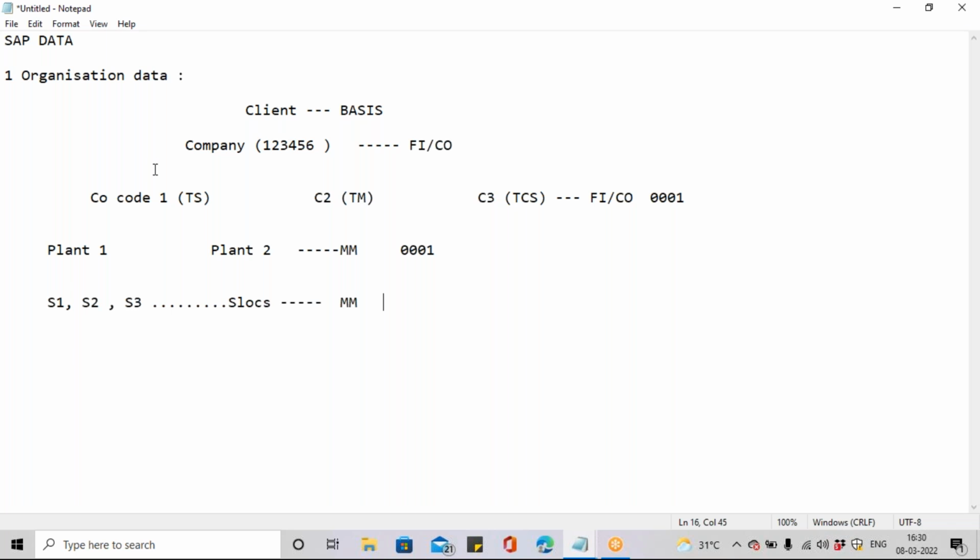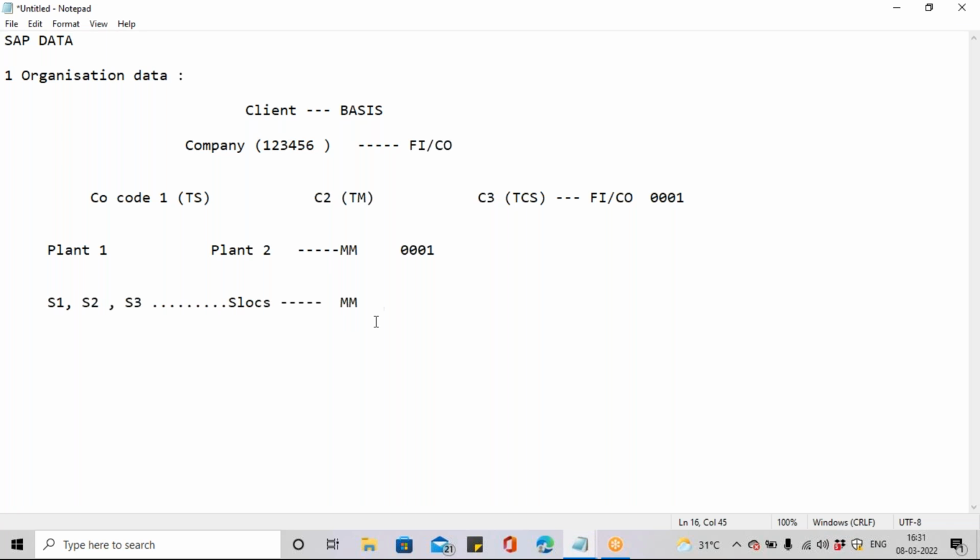The client will inform you. So your company code nomenclature is also 4 digit. Your plant nomenclature is also 4 digit. Your store location nomenclature is also 4 digit here. And the client will inform you like this is 001 store location. This is the 1, 2, 3, 4 store location. This is the 1, 2, 3, 5 store location here. So this is my raw material store location. This is my semi-finished store location. This is my finished store location. This is the way they will give us the nomenclature for all the store locations, everything they will provide us.